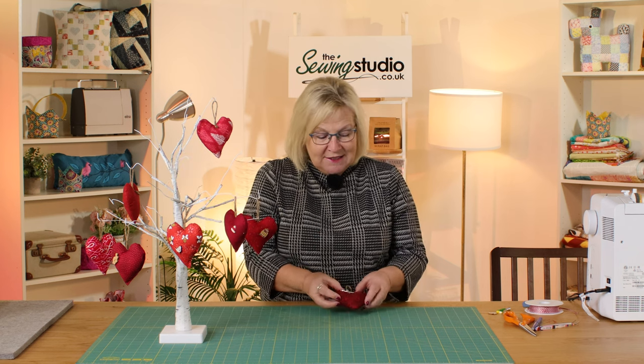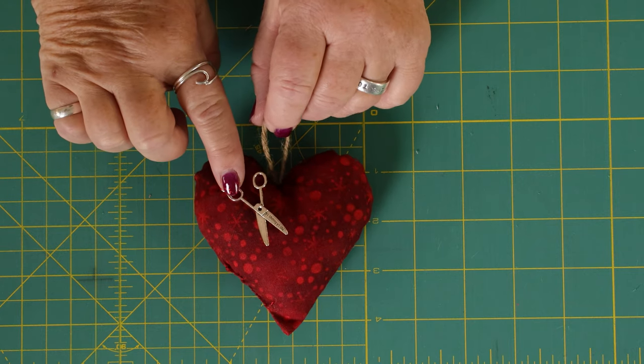I've taken the idea and changed it ever so slightly. I've gone through my red and pink stash and also through my buttons and trimmings box, which was great fun, and I've found little trimmings to add. I've done all the hearts either in red or pink and I've put some little scissors on this one to personalize it. Later on I'm going to talk you through some of the embellishments and what they mean to me and to the people special in my life. The fun part is when you've created all these hearts, you ask everyone to guess which one is theirs and why.